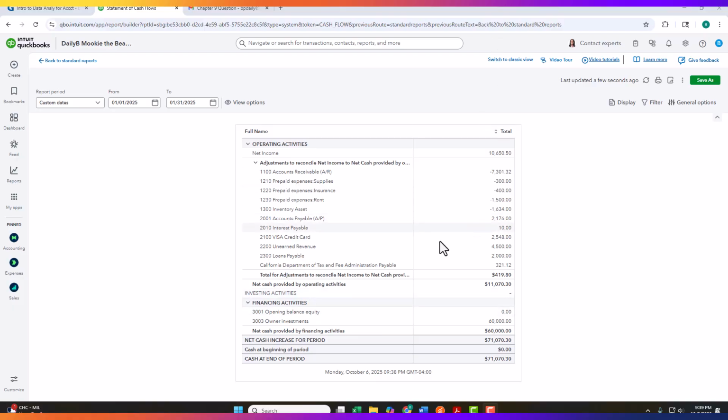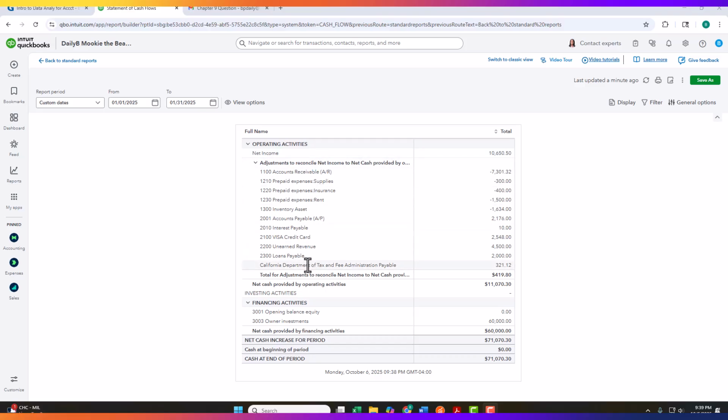In this particular statement, we do not see any transactions in the investing activities category, but we do have information in the financing activities section, and then it looks like we have a lot of activity in the operating section. Well, really what's going on here is they're using the indirect method of preparing the operating section. So they're starting with net income and they're making a bunch of adjustments.